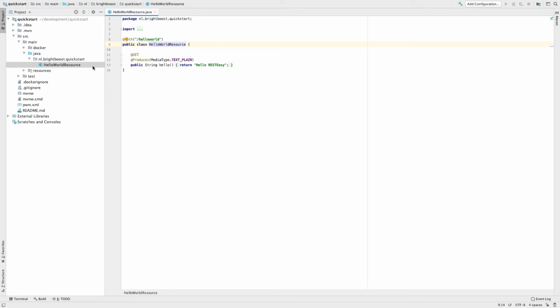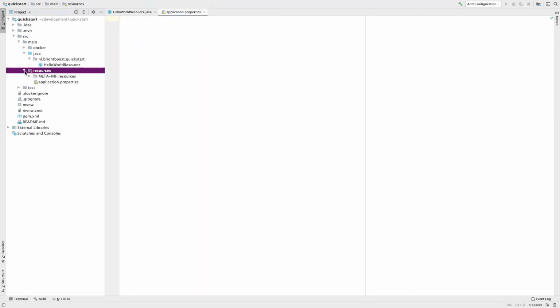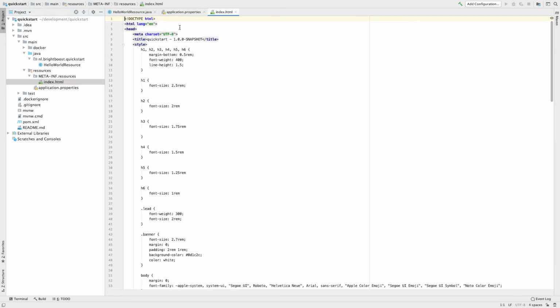If we're going to start this application, you can see that we are going to get this message right on the screen. And as you can see, it has made a welcome page for us as well. So if you go to the root, then this is what we'll be seeing when we run our application.